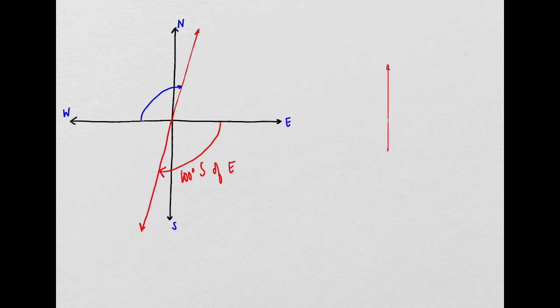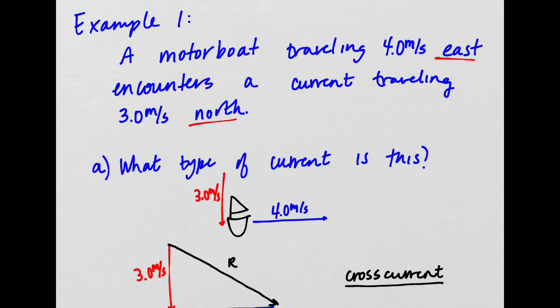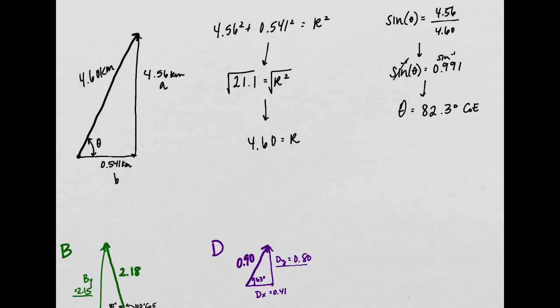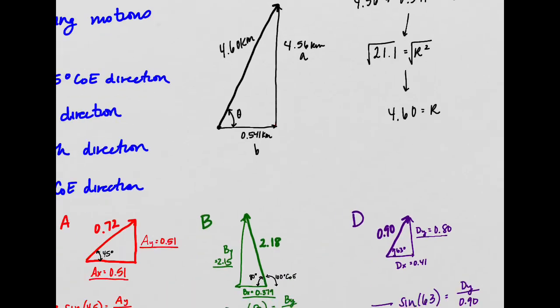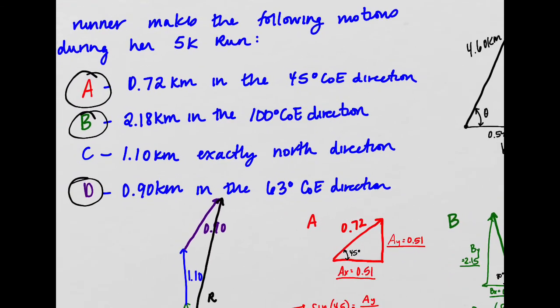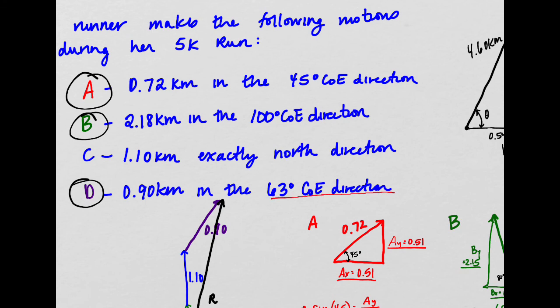So this is why we need to really specify what we're talking about, because 100 degrees could be in 4 different directions. We don't know. Counterclockwise of east is the most common direction that we're going to see and that I'm going to ask you for, but I'm also going to trick you. Instead of saying, in the problem that we just did, in the counterclockwise of east direction, I'm going to say 63 degrees north of west. That is not the same.